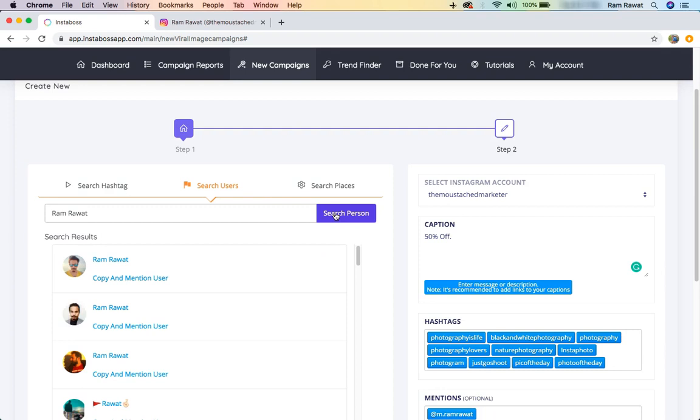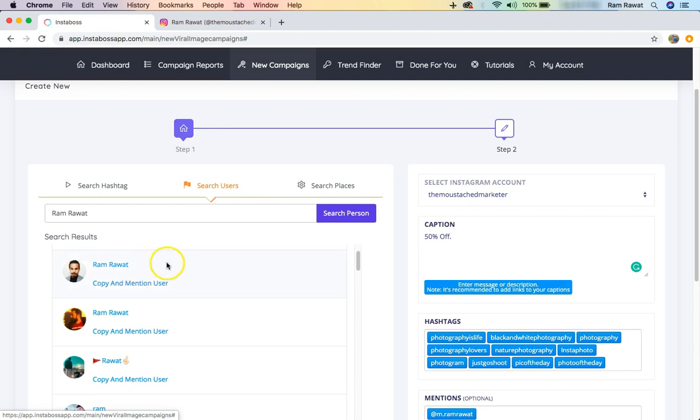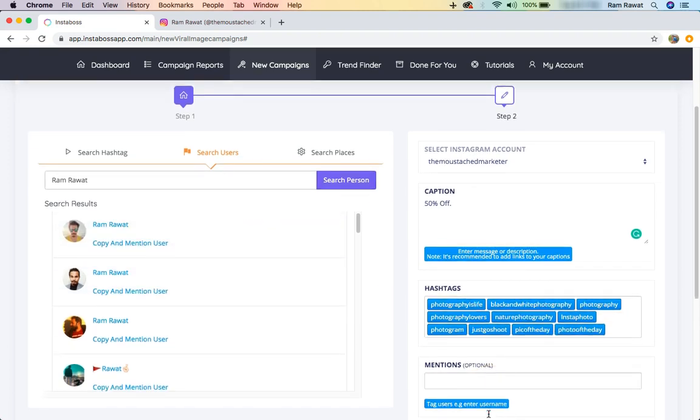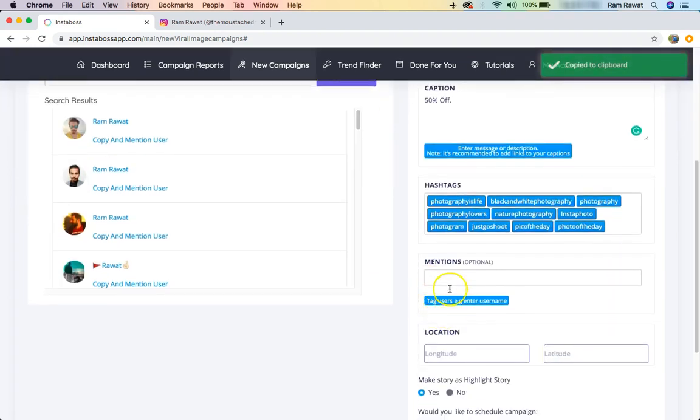And as you can see, like my first account, my other account is already appearing over here. So I'll just simply select this, copy and mention user. First let me remove this from here. Okay, now I can use it from here. It's copied and I can simply paste it over here.